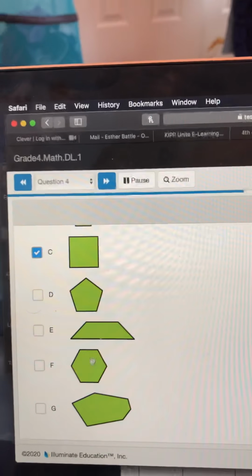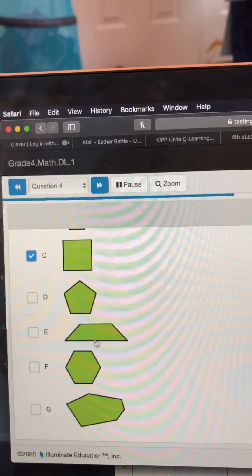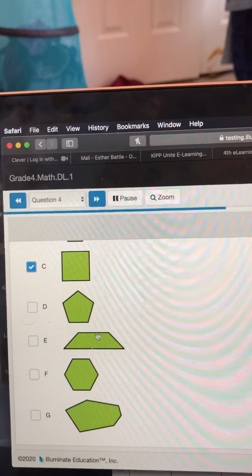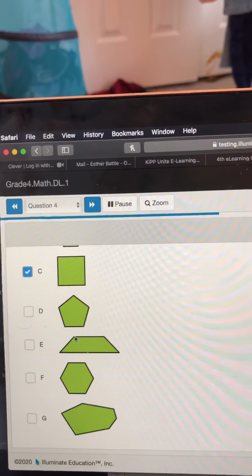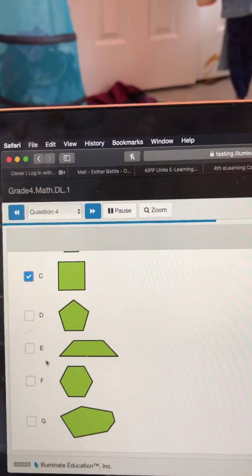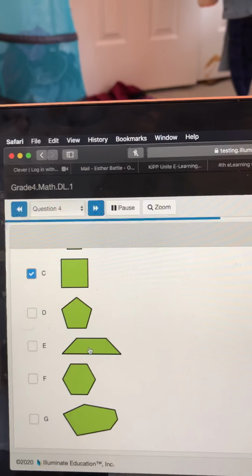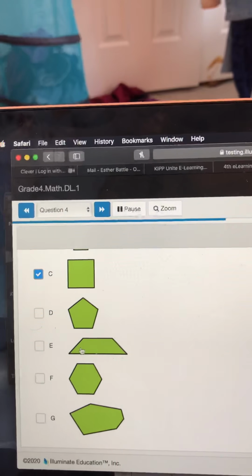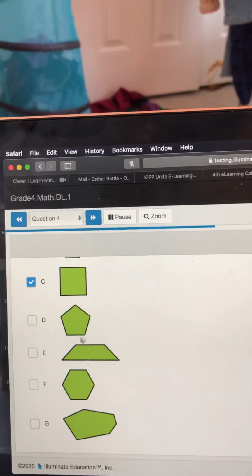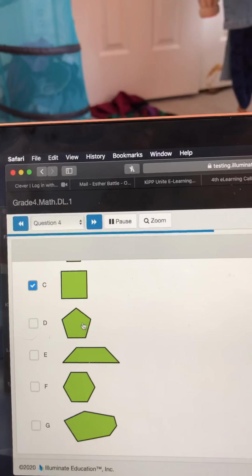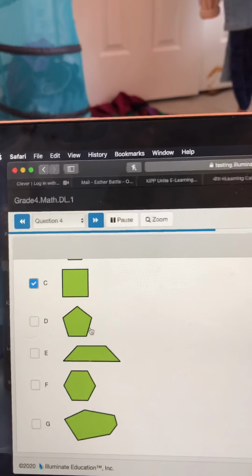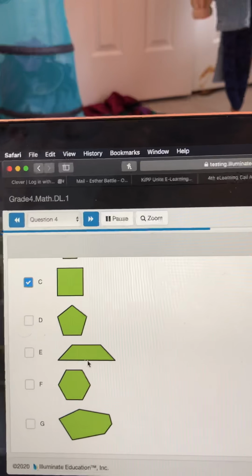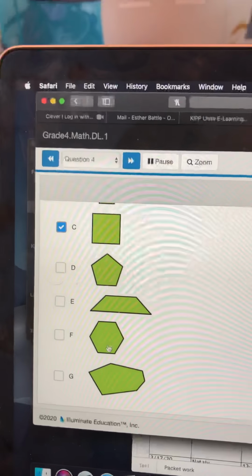Let's look at E. So if I look at E, I have one big line down here, my trapezoid, and then I look at the top, and that line is flat, and if it were to keep going and going and going, it's never going to cross this line down here. So it has one pair of parallel lines, but I need to have 2. The other lines, if I look, they're slanted towards each other. So if they kept going, they would eventually touch, meaning that those are not parallel lines. So E only has 1 pair, and I'm looking for shapes that have 2, so it can't be E.